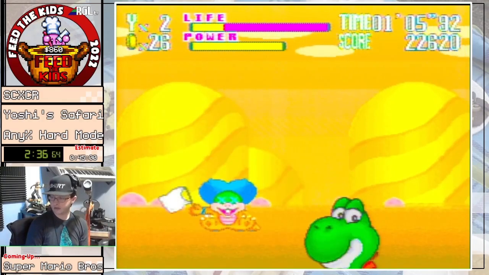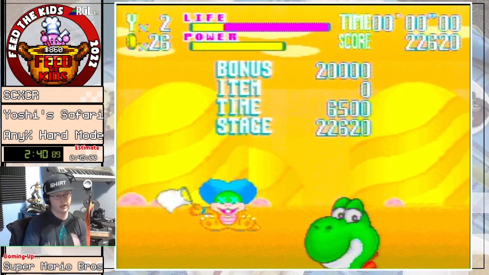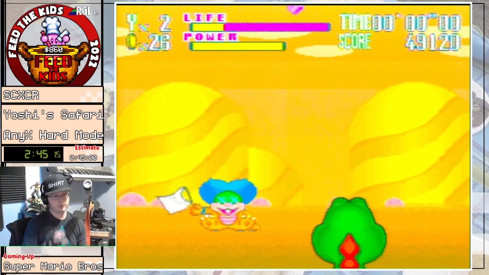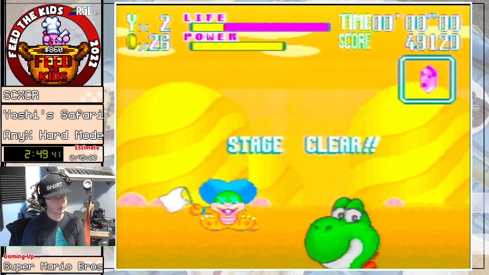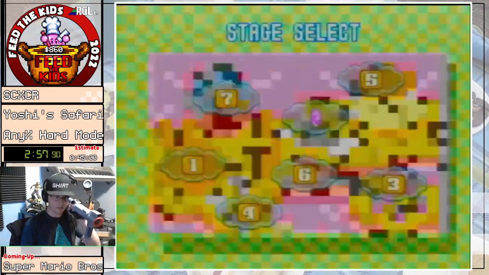Also, RNG is a major factor in this run. So every boss generally has at least 2 or 3 different actions they can do. Most of the bosses in this game have a weak point that will only open for a certain action. And RNG completely dictates how long you'll be able to shoot at them for, and how long you'll be able to damage them, ultimately.